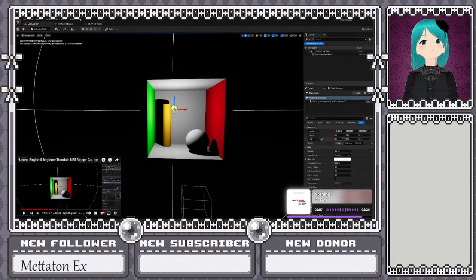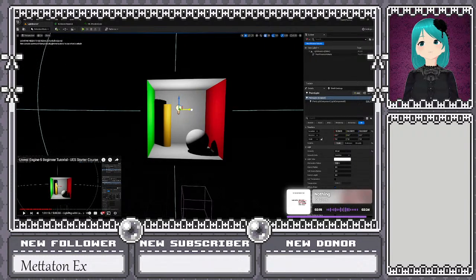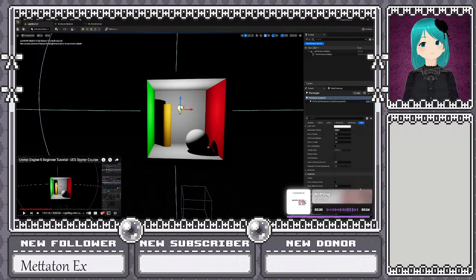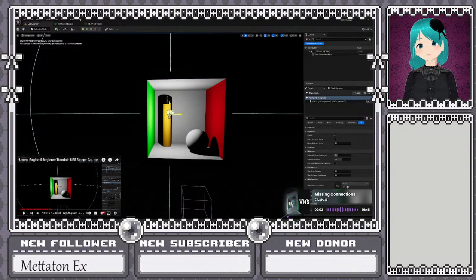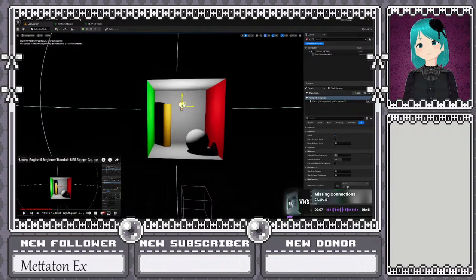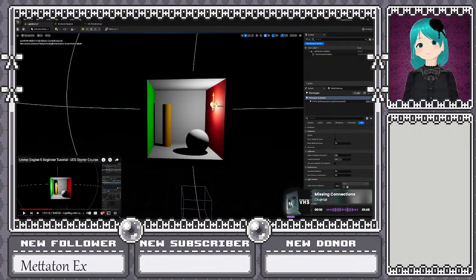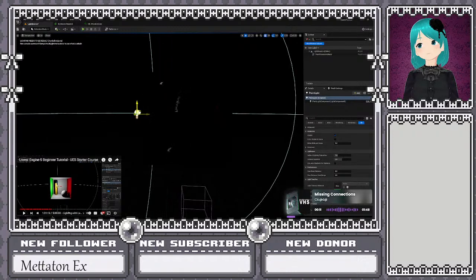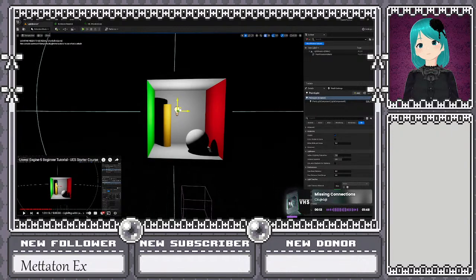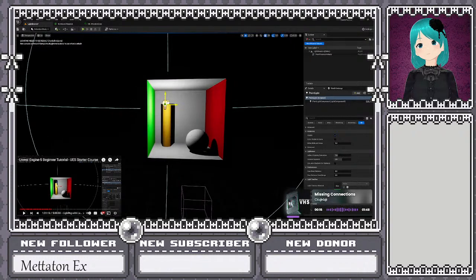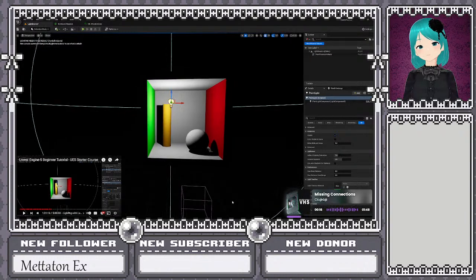Light source to movable. Where did he? Click on the light, probably, and then you click on the light and go to details. I mean, mine's already movable. I don't have to check anything. I can literally move it. I'm assuming that's what movable means. Why would it not be movable? I don't get it. Where is he clicking? Wait, hang on. Can you back up a second? I just want to see what he was doing.